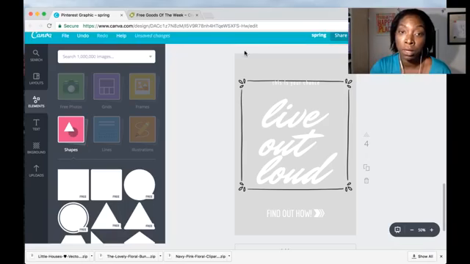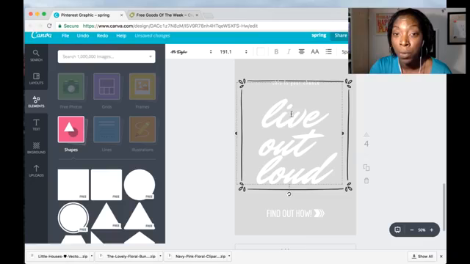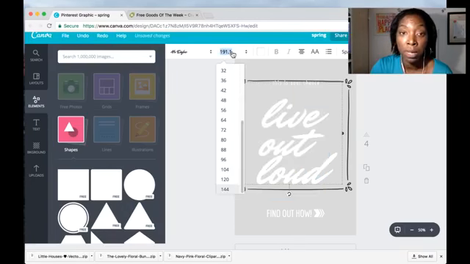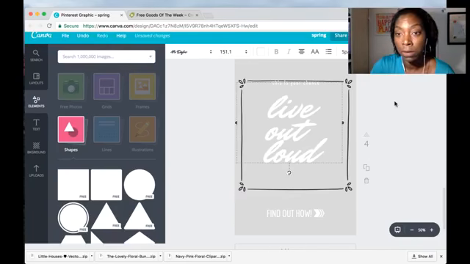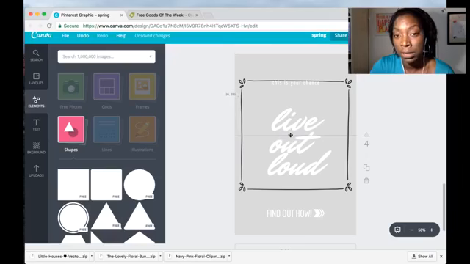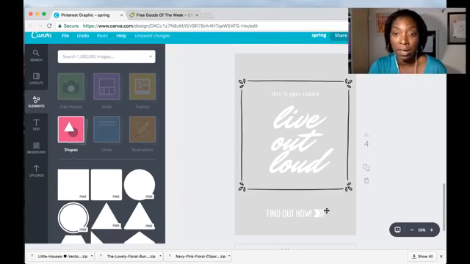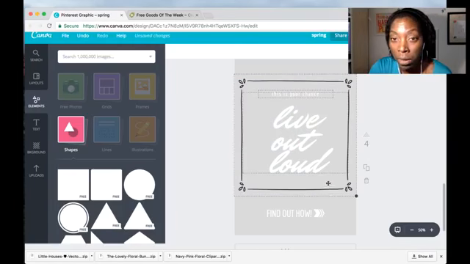If you were actually using a square social media graphic container, then this would work perfectly because it will be cut off right there and right there. It'll be a perfect box, right? But let's just say we love this live out loud. We're going to keep that. I would make it not so big. It's 191. We can bump that down probably to like 151, right? Make it fit really nicely in this square. This is your chance to stay in there, we can keep that in there. Now, if we're using it within this space, it's just kind of chilling down there by itself. So we could move all of this up.